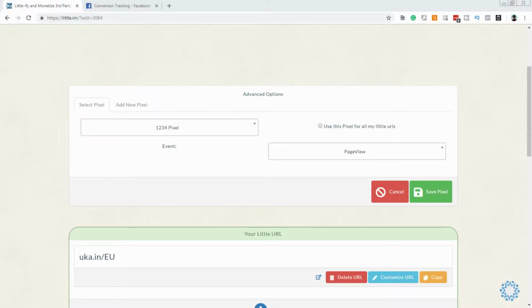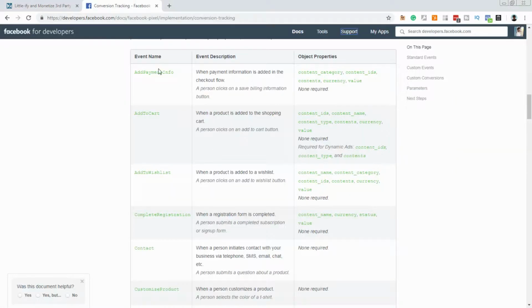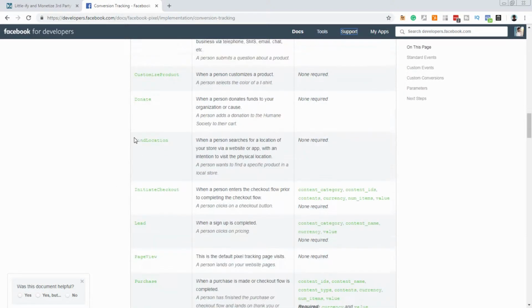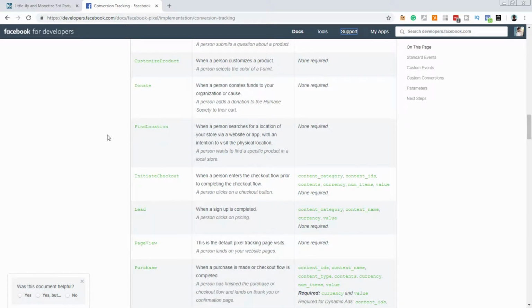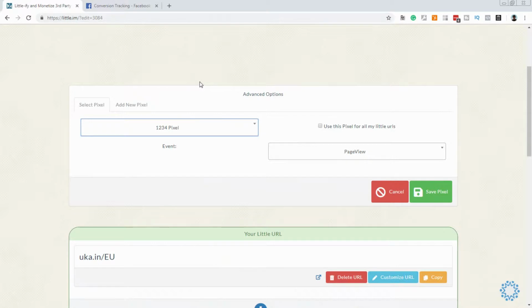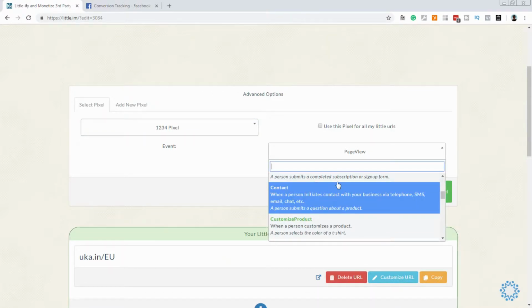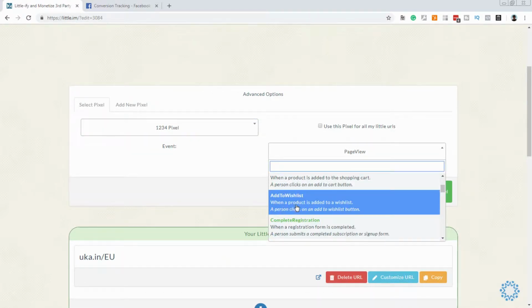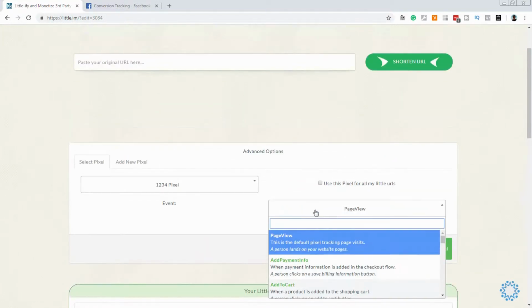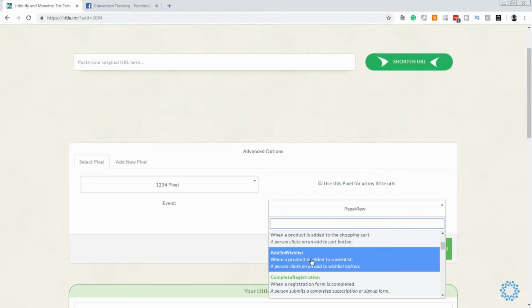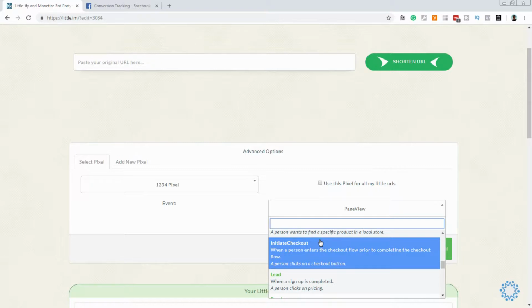Now, assuming you will be using page events, let's move to the second issue. The second issue is that it is very hard to remember all the Facebook events, their exact keyword, exact capitalization, what event does what, etc. No one has the time to research all this, especially while creating a quick link. And the good news is Lidl users do not need to. All the events available in Facebook are listed here along with their description and a use case scenario. So you may just select any event that you wish to use.